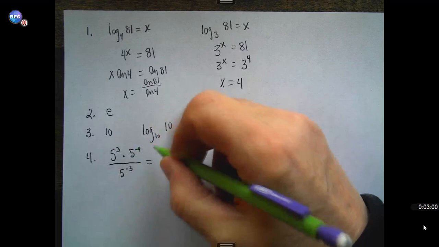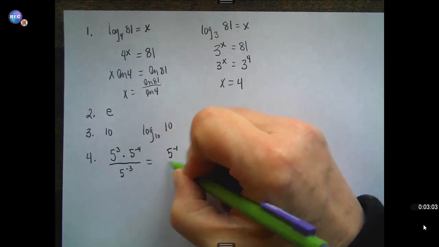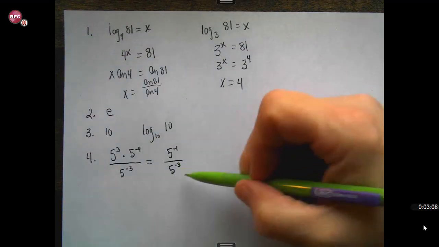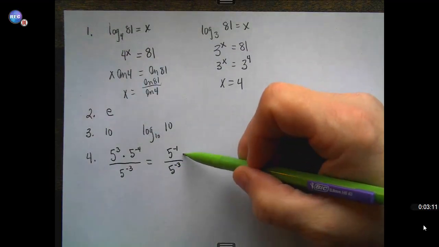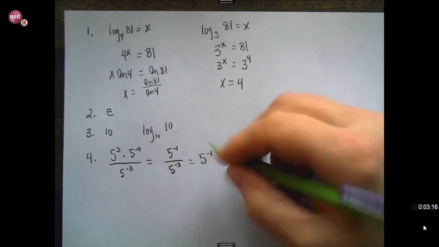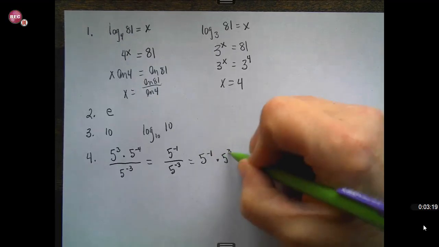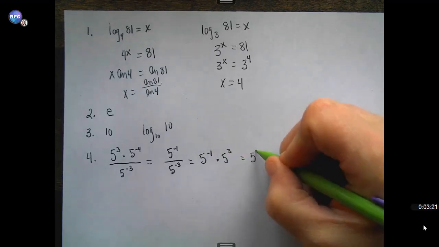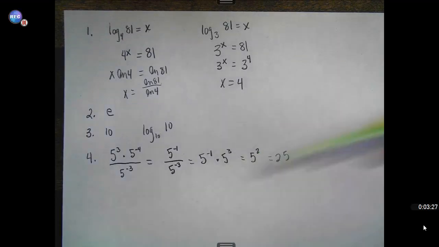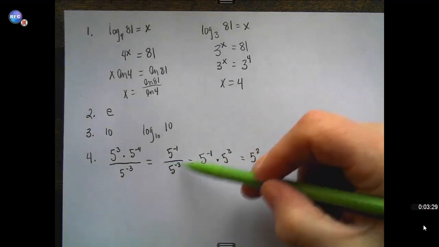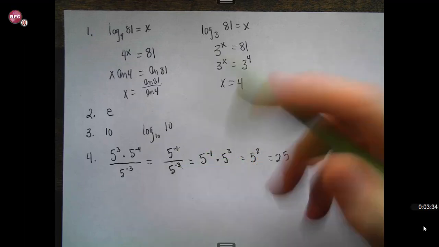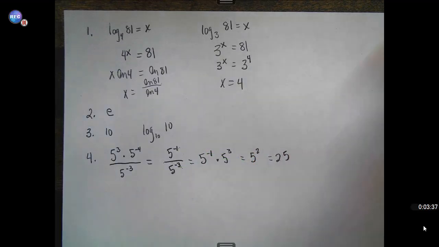So when I add those exponents in the numerator, I get 5 to the negative 1 over 5 to the negative 3. Then you can think of this as, I'm going to bring this up to the numerator, and it'll be a positive 5 to the 3rd, which is probably the way I would think of it. And then add those exponents, and my answer is 5 squared, or 25. Another way to think about it is subtracting. When I divide, I subtract the exponents. And negative 1 minus negative 3 is positive 2, and then 5 squared.